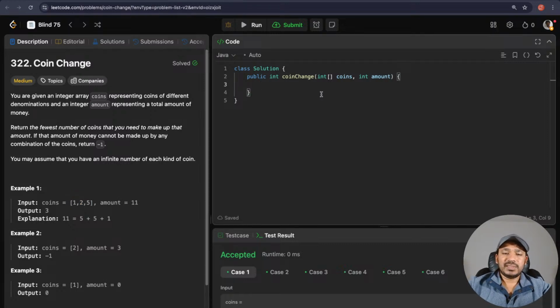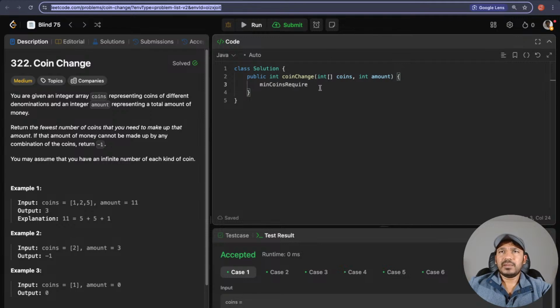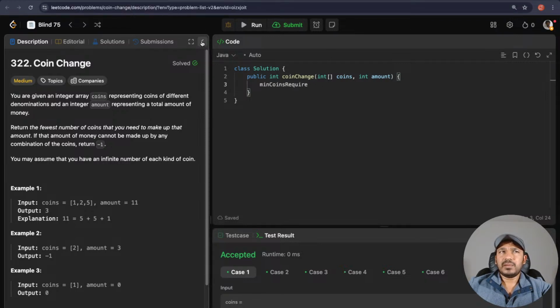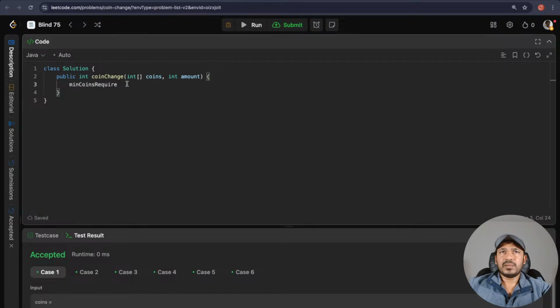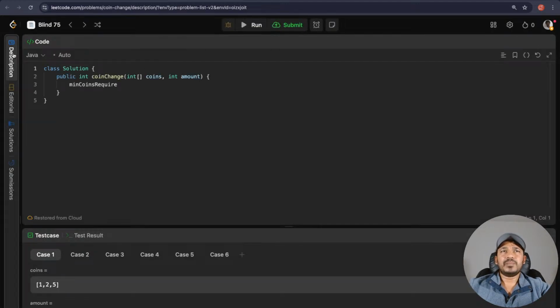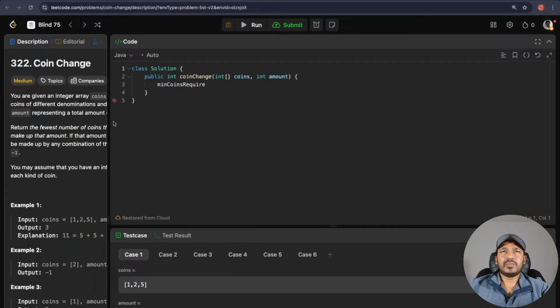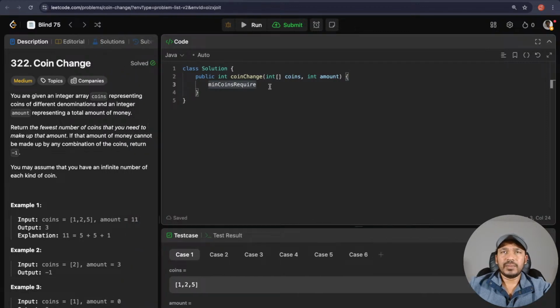So here, first thing is minimum coins required.